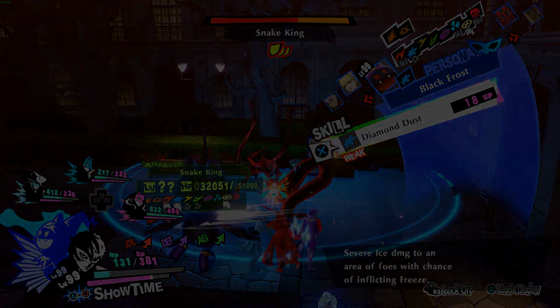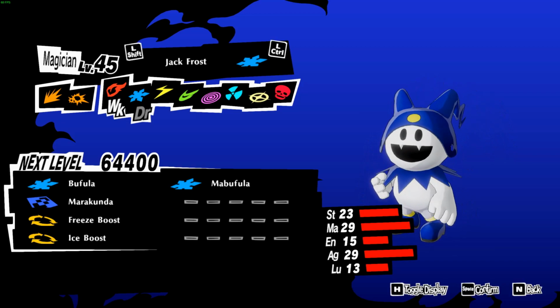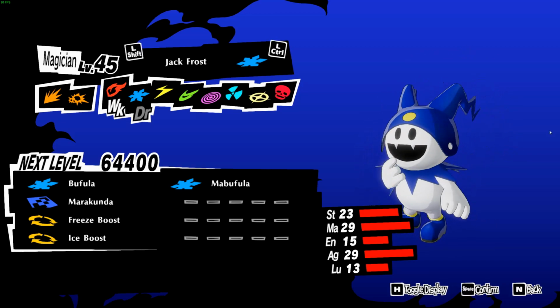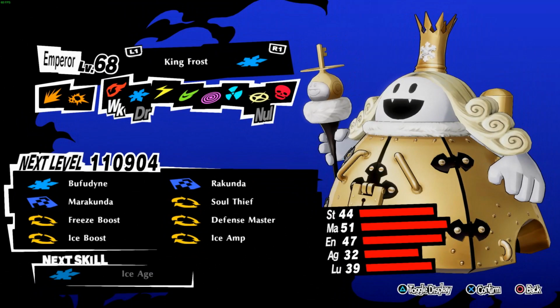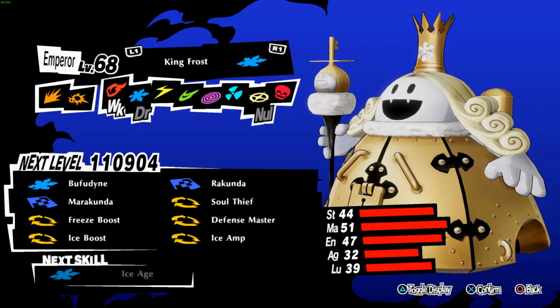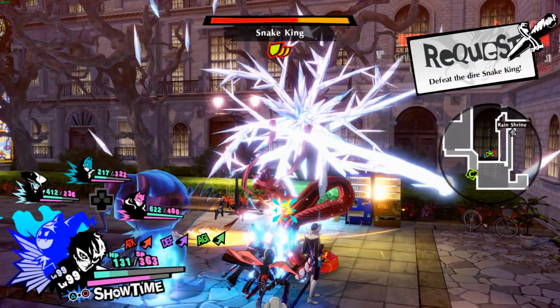To start, just summon a Jack Frost and get him to level 45 to acquire Ice Boost innately. He also gets Freeze Boost, but so does King Frost, so it's not that big a deal, just make sure one of the two has it. Next, obtain a King Frost and get him to level 68. I know that you only need 65 for the fusion, but Ice Amp is learned at level 68, therefore, just get him there.